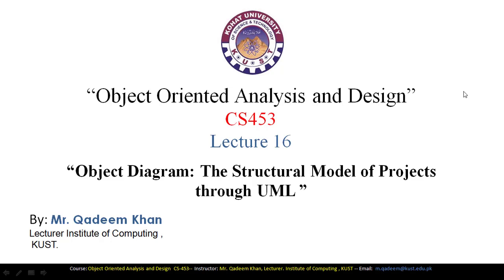Dear students, in the previous lectures we have discussed the class diagram. The class diagram has the complete description about the data members and member functions, while the object diagram provides the instances of the classes, and we do not provide any information about the functions of the classes. So in the object diagram we have no information about the methods that are implemented or accessed through the objects, and the state of the object is decided at runtime.